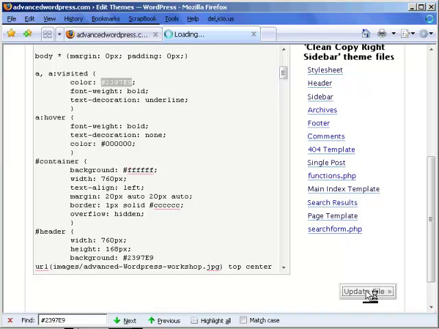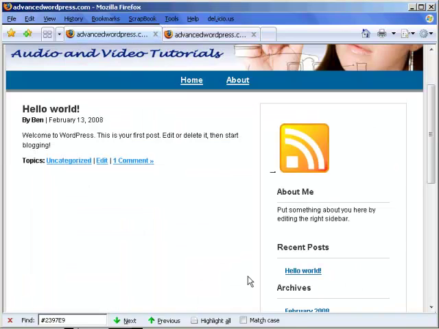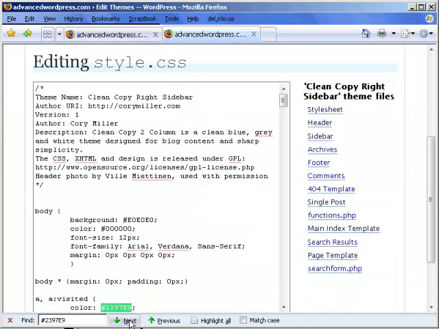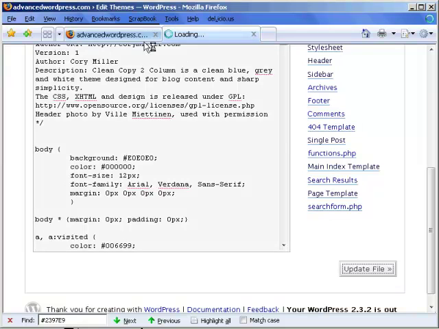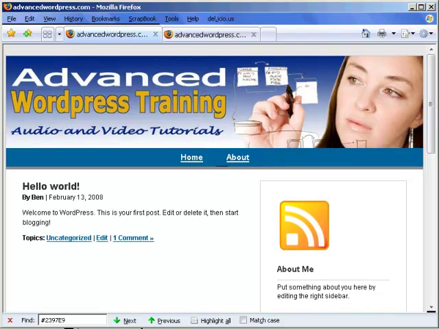As I said in the last tutorial, we're not trying to show you how to change the website. We're trying to give you confidence to go and have a go and just know some of the things you need to do to be able to change areas. So that wasn't the right one, so we'll just go next. Body, we might change that. Update file. It's just a matter of trial and error. There we are. So now all our links are matching up with the top of our header.